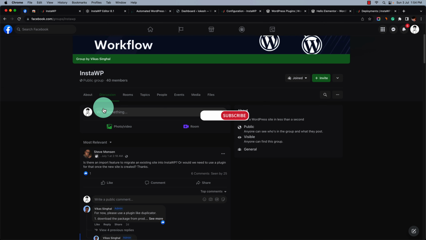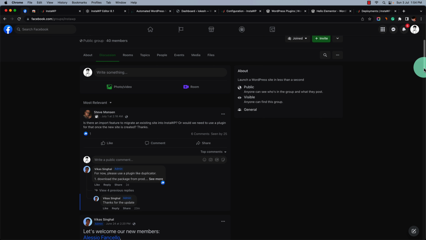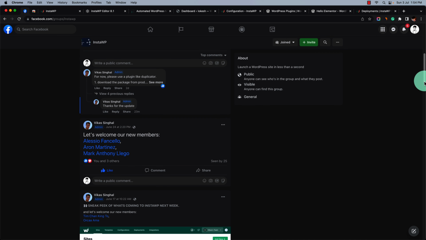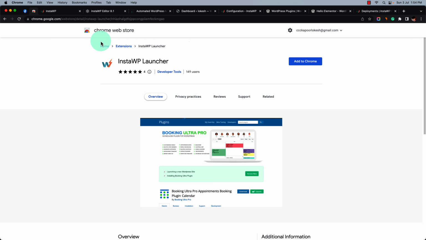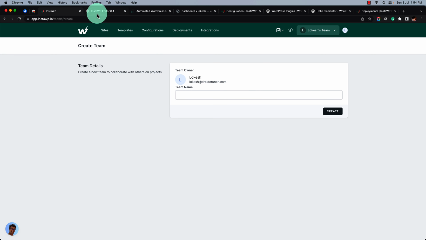You can easily connect and enable notifications, and you will have discussions with like-minded people who are already using InstaWP. If you're stuck anywhere, you can ask your questions here as well. So it's very, very useful. And here is the launcher that you can install on your browser.